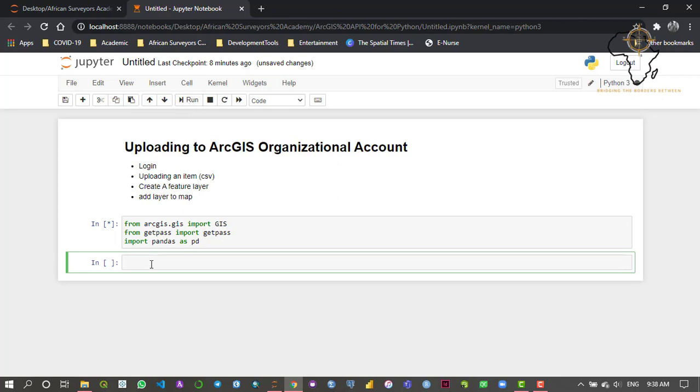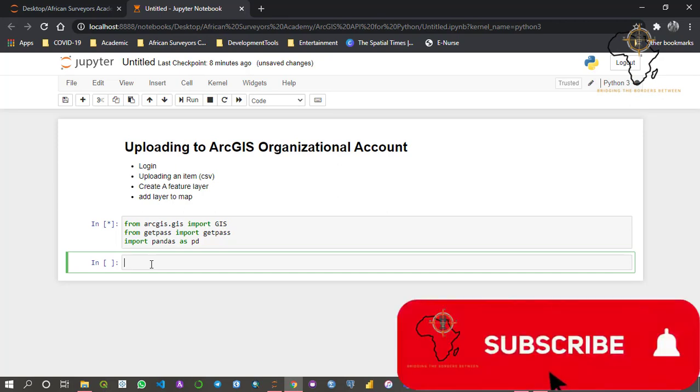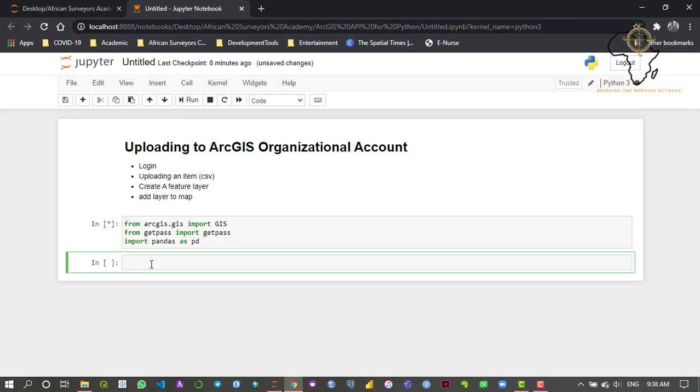And while it's importing, I'm going to be explaining what getpass also does. When I call this library, obviously we want to log in to our account, so we're going to be using our username, and then we're going to enter the URL to the organization account, and then there's going to be a password section. Instead of me typing this password onto my screen and you guys actually getting to see my password, this getpass function is going to help us do that in a more private way. As you can see here, it's still importing these libraries. So while it's doing that, let me just move on to the next section.